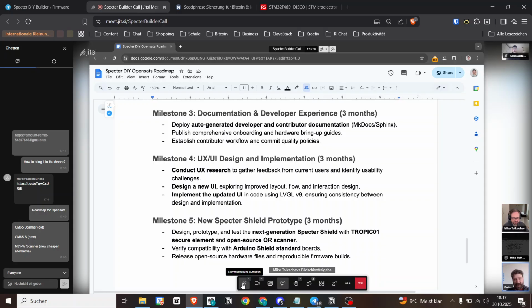Cool. Really motivating to see the roadmap. Question to both of you: as I understood, you want to send something to OpenSats for the grant. Yeah, the idea is exactly as you said, to present it to OpenSats to receive a grant, but the question is which things we need to claim, so it should look interesting for them to fund.